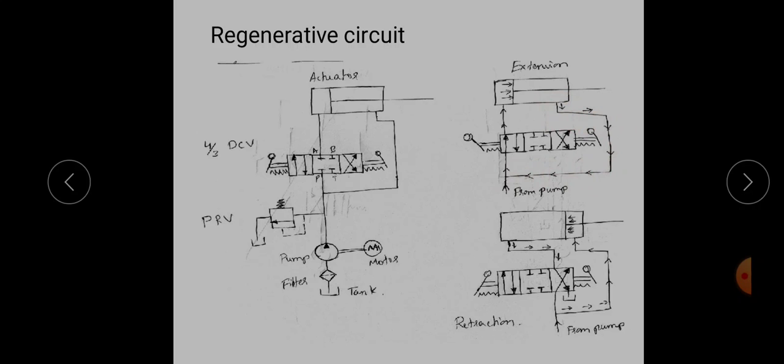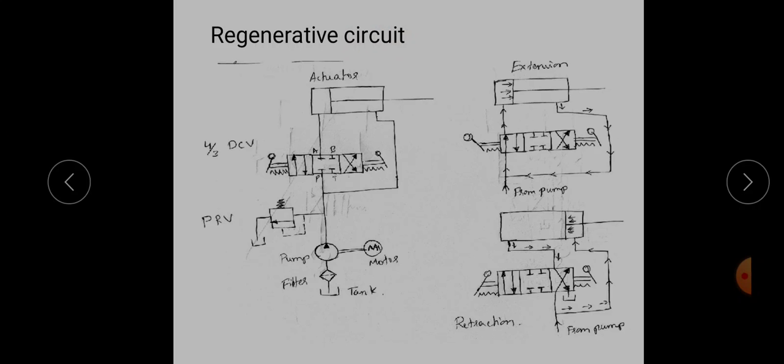So what happens here, the liquid, for example, has 10 bar of pressure coming from the pump, and you can see there is some other pressure which is adding to the pressure line, and it will make more pressure on this line. Because of that higher pressure, the extension will be faster. The speed of the extension is going to be increased because of this line connection. The extra pressure is also added, so a higher flow takes place, and the liquid makes a higher pressure at this position, so the extension is faster. This action is controlled by this regenerative circuit.